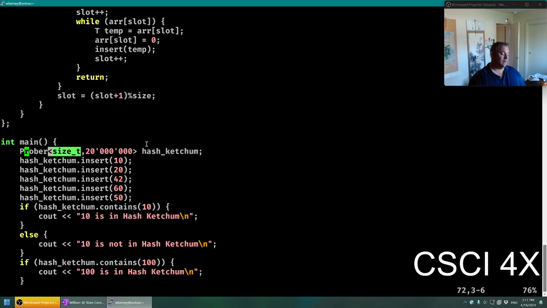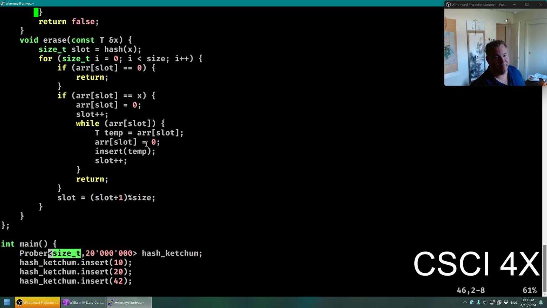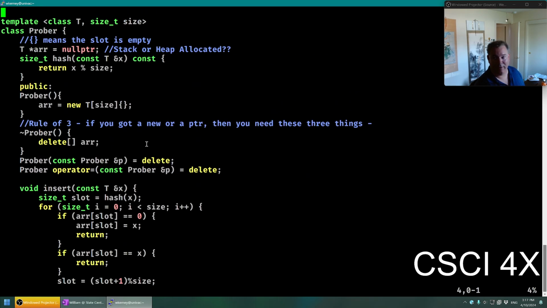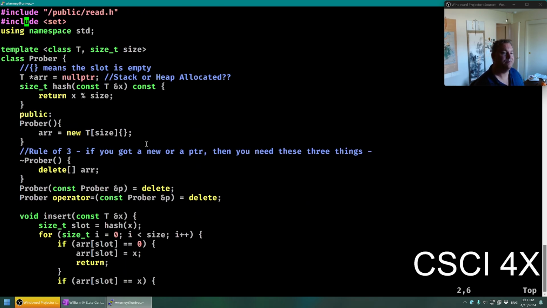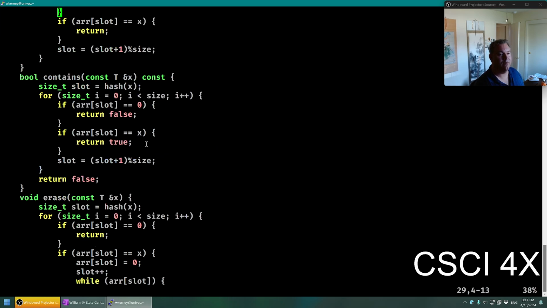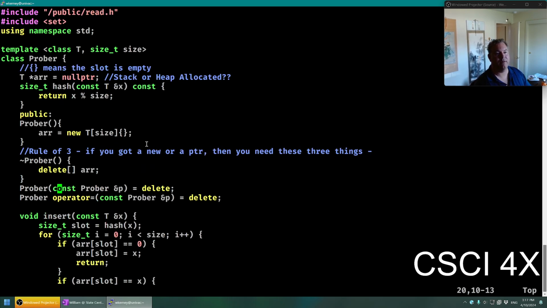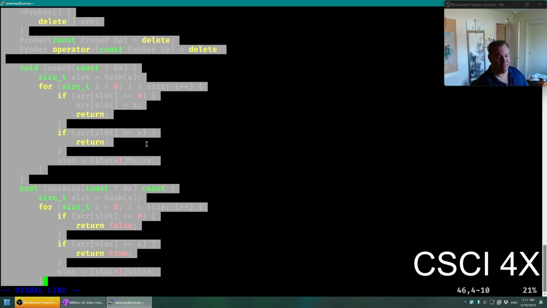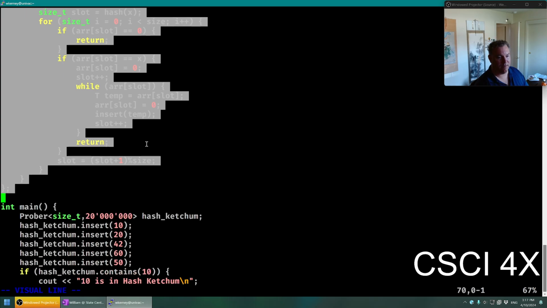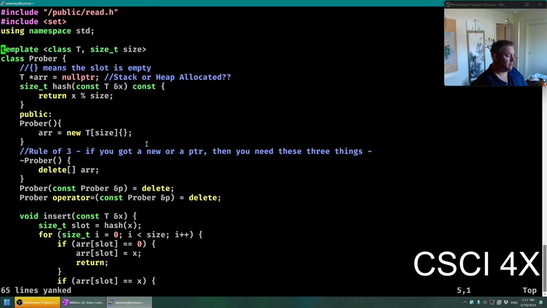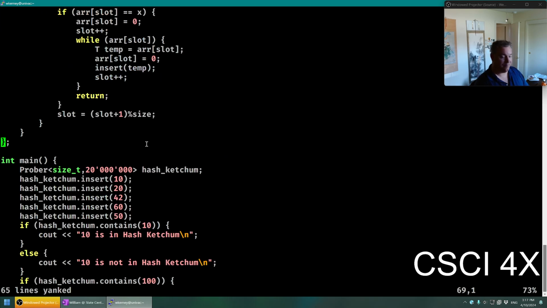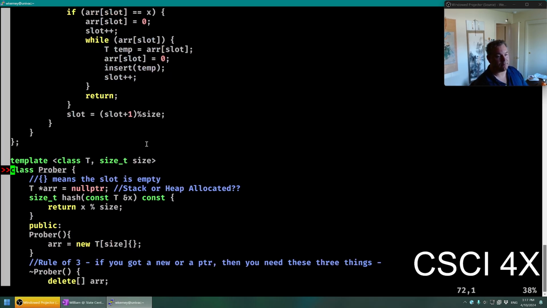So the other way you can do a hash table is by doing a forest of trees. And so we can do, let me just copy probably a lot of this. Paste. Instead of prober, we're going to be calling it touch grass.